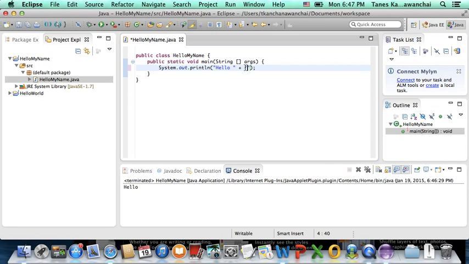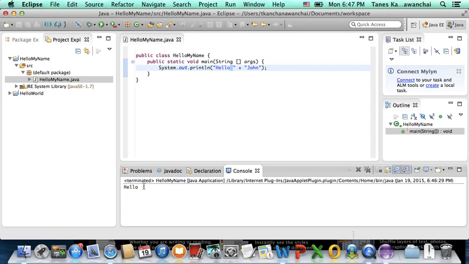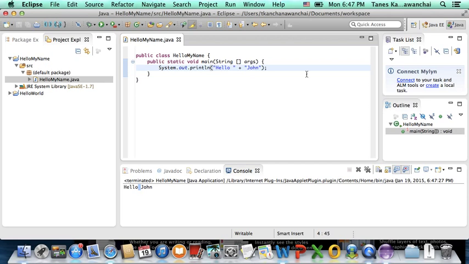Whenever you refer to a string, you put it in quotations. It's just like a word or statement. Like I can say, hello, John. You may see I have to put spaces, and when I print out, it's going to show the spaces. Hello, space, John.